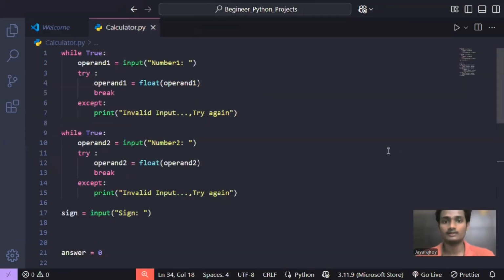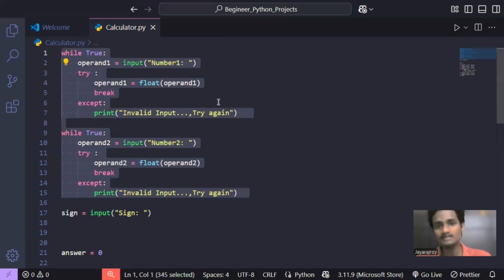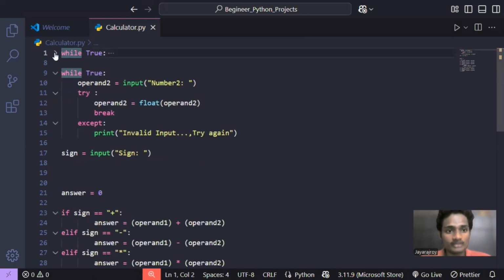But if you see in this code, we are actually repeating the same while loop two times. Now, is it a good type of programming? Definitely not, right? So for this, we are going to another concept called functions. If you use functions in your program, the same code does not have to be repeated. We can reuse that function anywhere in the program, which is very helpful for reusability.